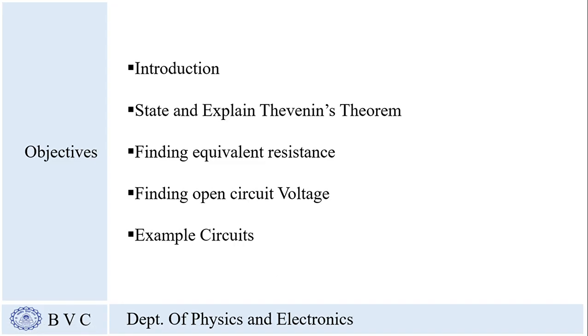We'll introduce what is meant by Thevenin's theorem. I will give you the statement and explanation of Thevenin's theorem, and it involves finding the equivalent resistance and finding the open circuit voltage, which is also called Thevenin's equivalent voltage. We apply this Thevenin theorem on various circuits. Very particularly, we consider two circuits. We apply this Thevenin theorem on both the circuits one after the other.